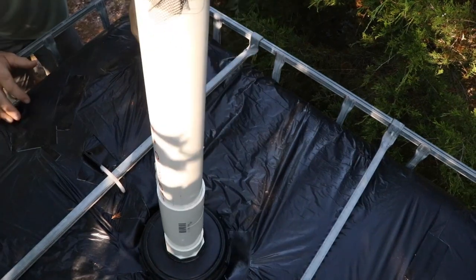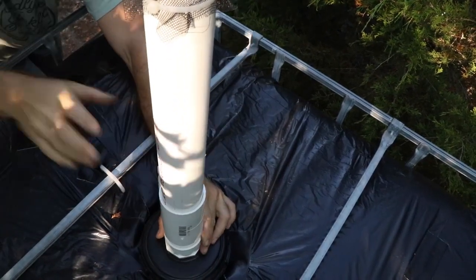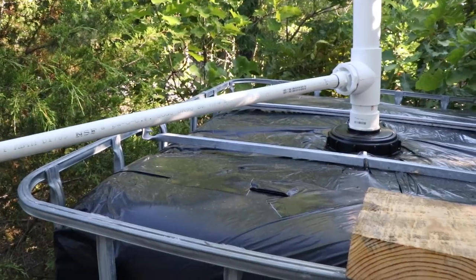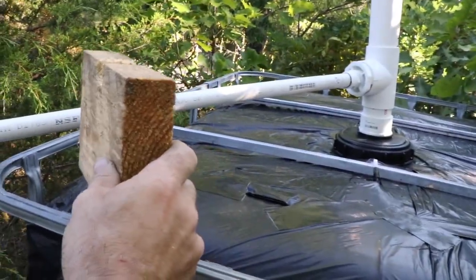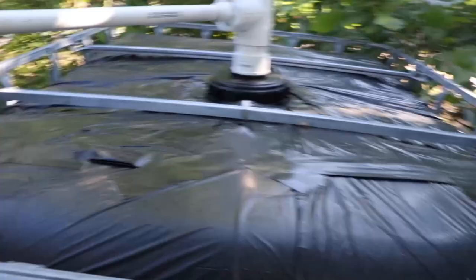Oh, this guy should just seat right in there. Perfect, like a glove. All right, see how there's a little bit of strain on the pipe connection there, a little bit of lateral force. I got a piece of wood that I notched. This is a 2x6 yellow pine.